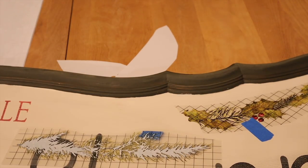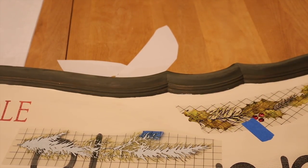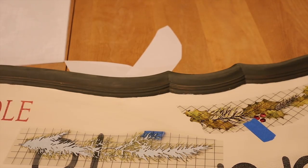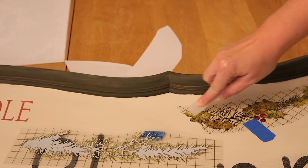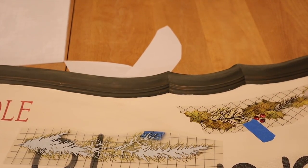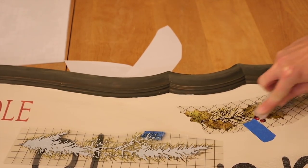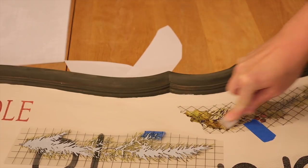So I kind of figured out my placement. I actually cut up a couple of the different wreath quarters and overlaid them on top of each other, cut them up into different sections. So definitely feel free, if you have transfers like this, to cut them up and make them work for you. Don't feel like you have to use them exactly like they are given to you on the pads of paper. These are so easy to use.